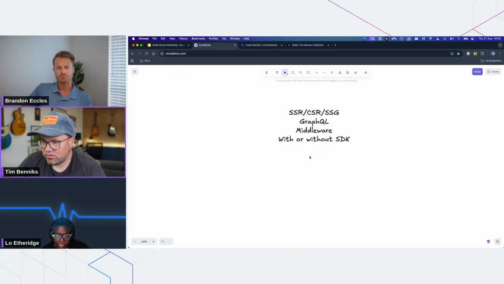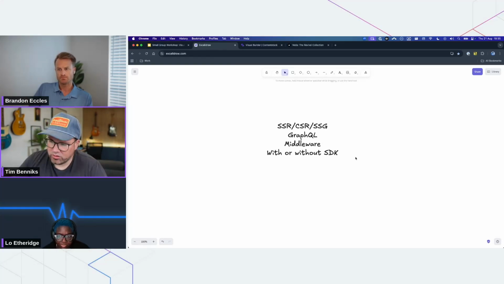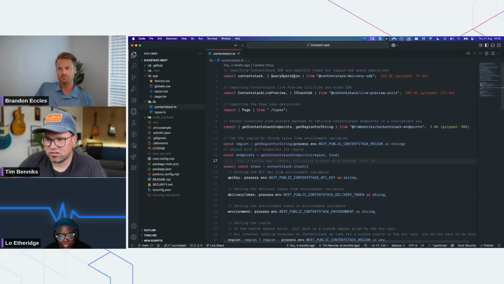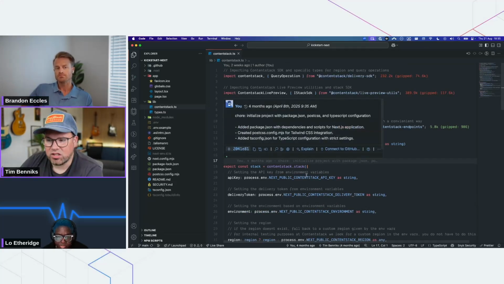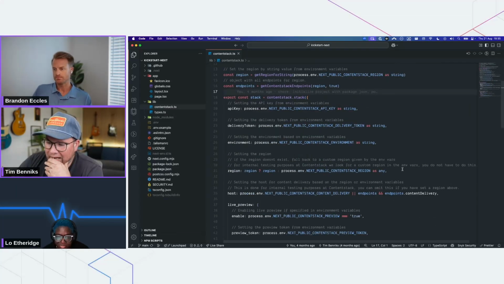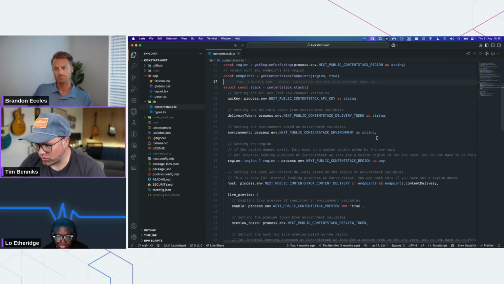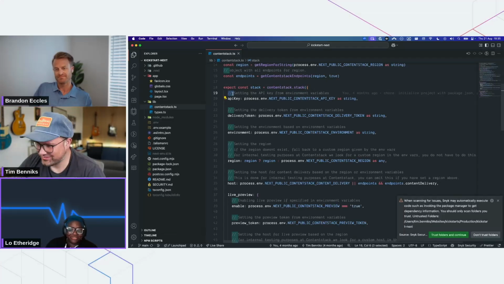So essentially, let's nerd it a little bit. We have this SSR, CSR, SSG, GraphQL, middleware with or without SDK. There are just many different approaches you can take. And so maybe we can just have a look at the most basic we have right now. So this is our Next.js out-of-the-box basic one. And you see we have annotated this completely, so you can also dive deep and look at that. So let's have a look at how we can set this all up. There's almost so much annotation, I don't have an overview of my code anymore. I know. I went a little overboard. But if you've never seen this before, it helps.